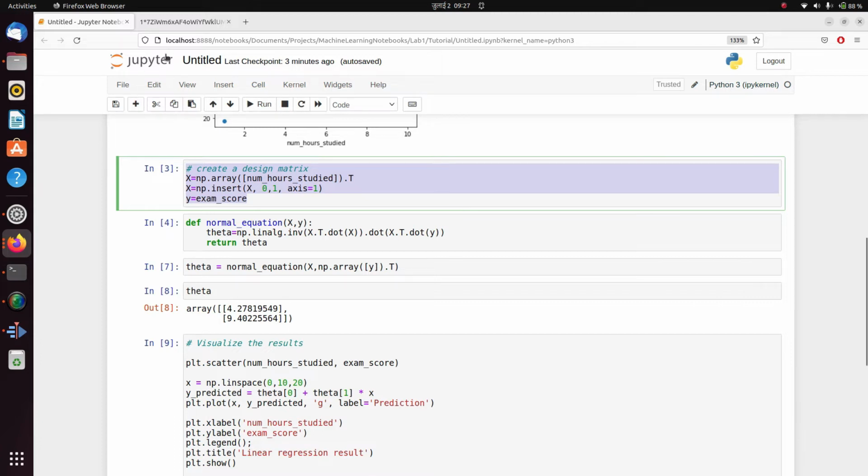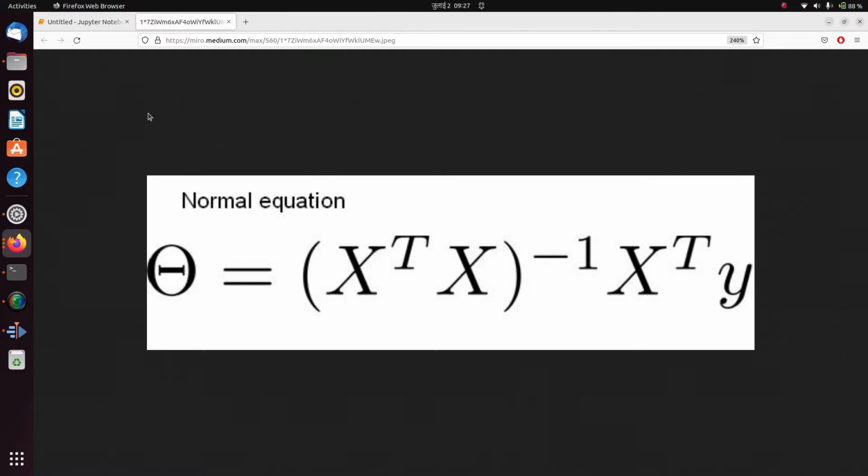Now, what is the normal equation? Well, if we see the formula for the normal equation, it says that the optimal value of theta is equal to X transpose X inverse X transpose Y, where X is our design matrix. So if we can just implement this formula, we'll get our optimal value of theta using only X and Y and without any kind of learning rate or anything else. If you're interested in the derivation of this formula, I'll keep a link of Stanford notes below, so that you can go through and understand how this formula is derived.